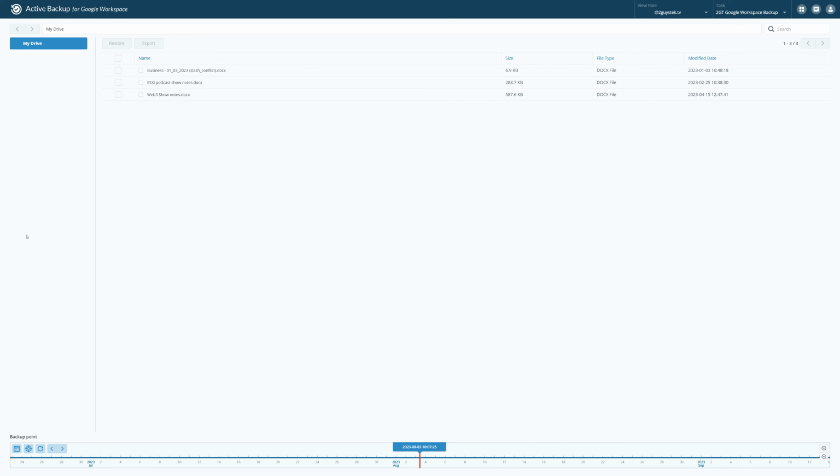By default, the portal loads into Google Drive, and we can see some files that have been backed up from the cloud. If you needed to restore emails, calendar events, or contacts, you'll need to switch to them via the little 4-square icon next to the task. From there, you can select and restore or export any of the data you're looking for quickly and easily, just like the ABB portal. And that is pretty much it in a nutshell. All super straightforward, easy to use, and no bullshit.